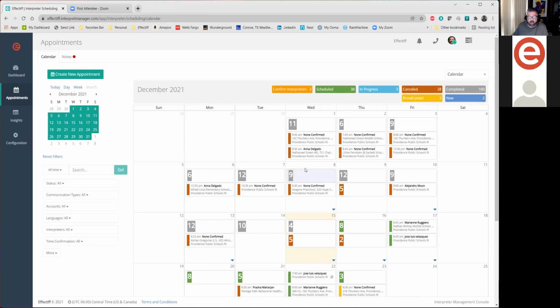If you look at it by the month, the first thing that you're going to notice is any appointments that you have put up that are in progress, that are scheduled, are waiting for confirmation from interpreters, or that you've canceled, will show up on this calendar, and they will be marked by a different color. And it kind of gives you an idea of where you are in the process of scheduling appointments. You can also certainly sort them by some of the different parameters here you'll see in the lower right part of the left screen. So what I'm going to do is create an appointment.